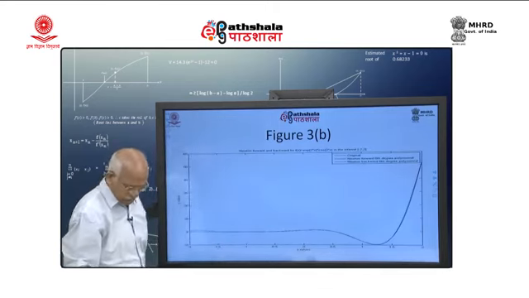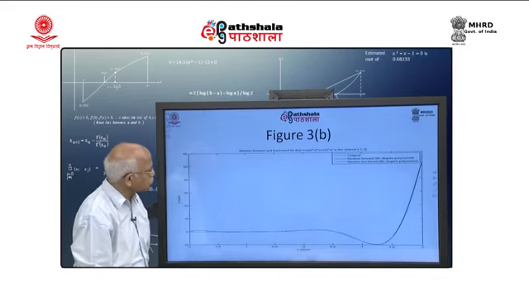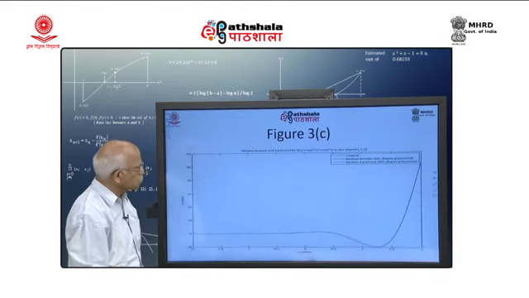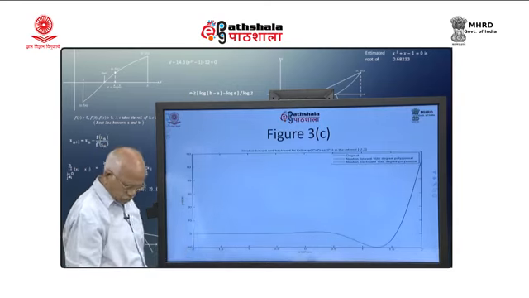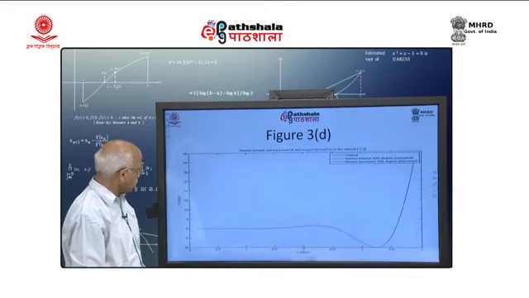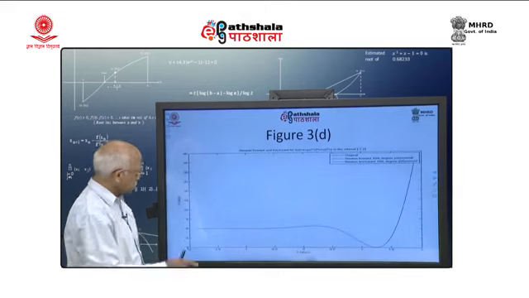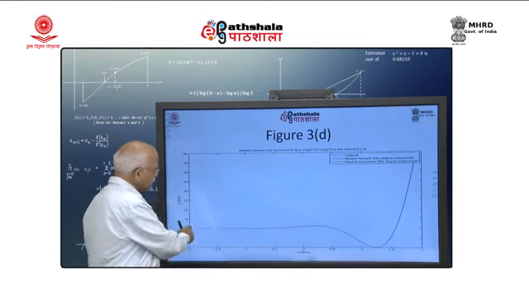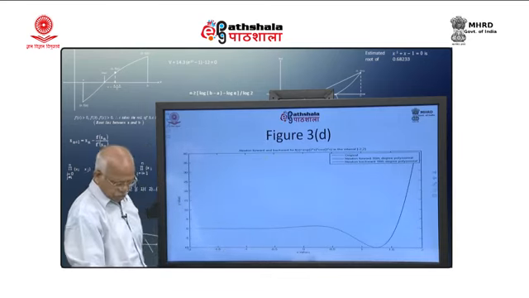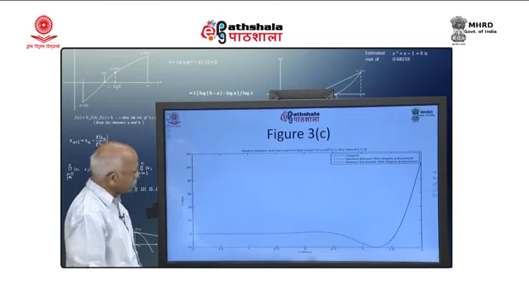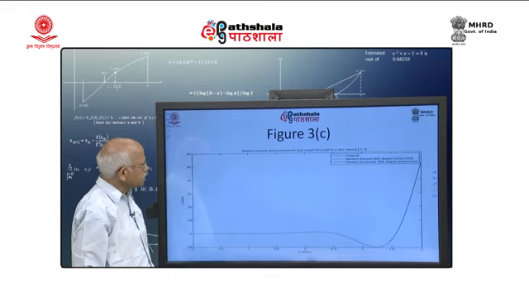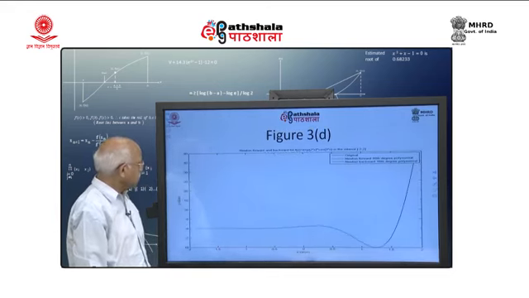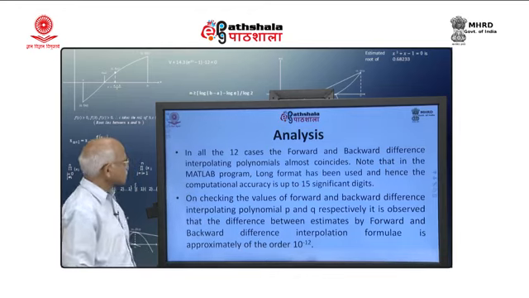So, agreement is better with the 8th degree polynomial, and with the 16th degree polynomial they are almost coinciding over the whole interval. It was not even required, but still we take -1.9 to +1.9, and you get the same picture here, because this agreement is on the whole interval, it is also bound to be on the smaller interval too, and you can see that here you get better agreement. Now, this is figure 3d, and now we can do the analysis.